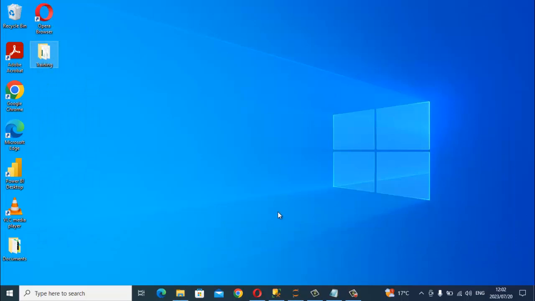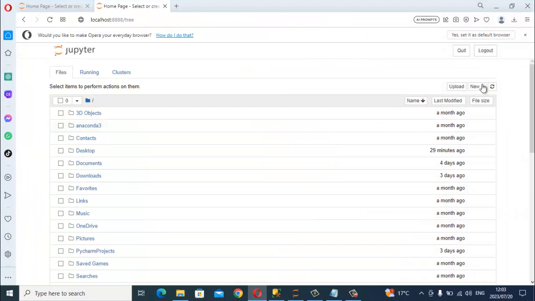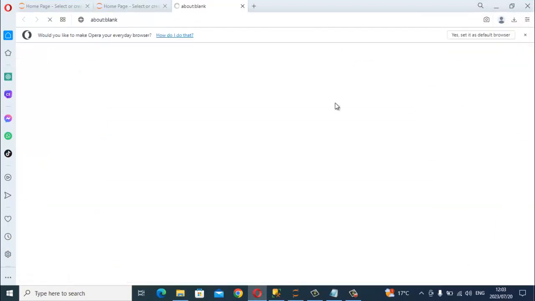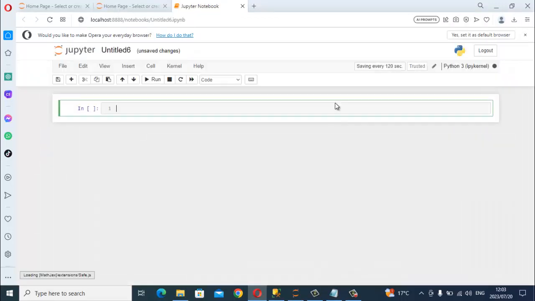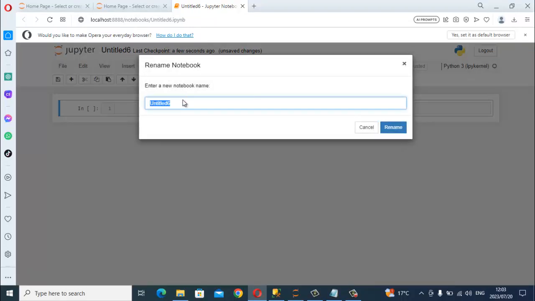Let me open Jupyter Notebook. Let me create a new Python file. I can just rename it here: Loading of CSV files.